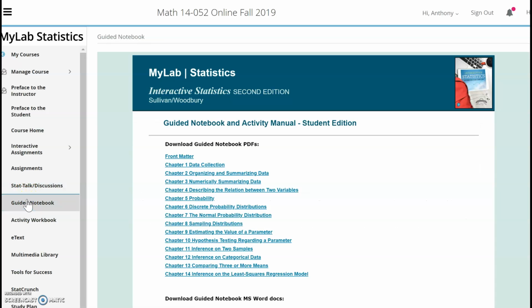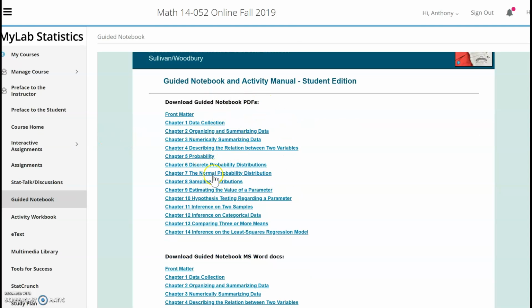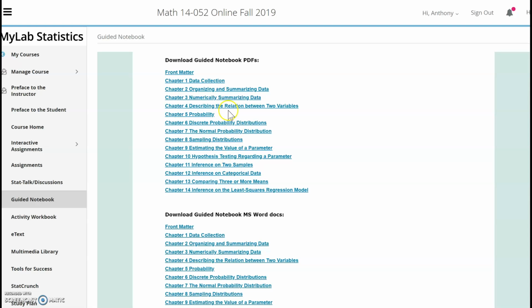You will notice that you have the guided notebook in a PDF format and also in a Microsoft Word document. You can choose either one of these.